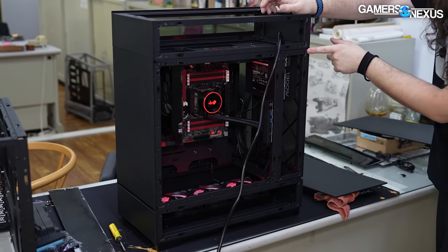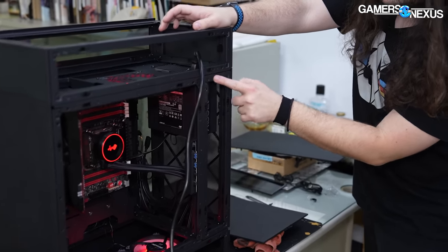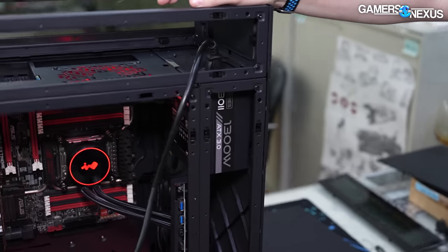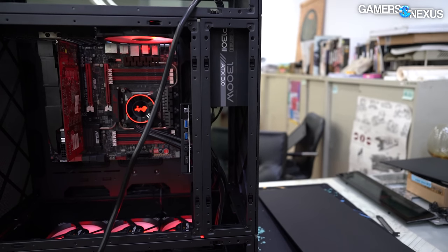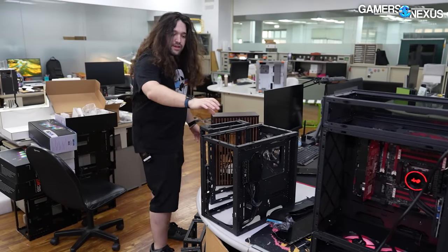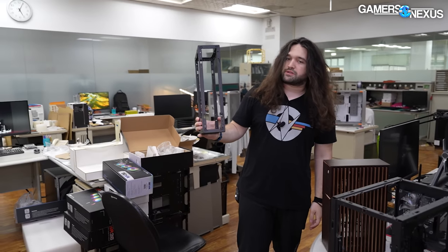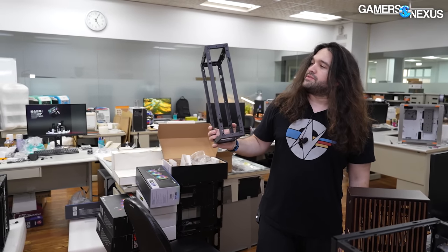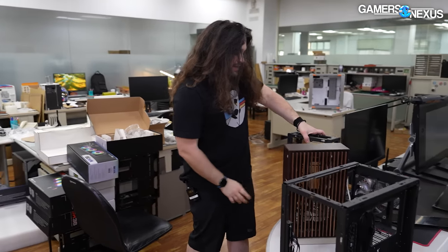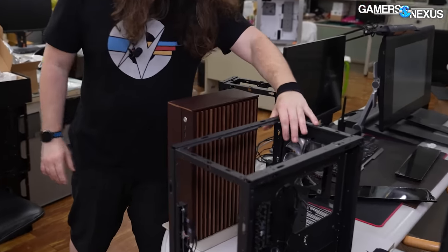And this power supply module, if we get a close up here, you can see the shape of it is just this rectangle at the back to contain the power supply. And what Inwin did was take this and then throw some panels on it. So this is the power supply module without the rest of the computer or the power supply. They threw some panels on it and they made this, which is the ModFree Mini.